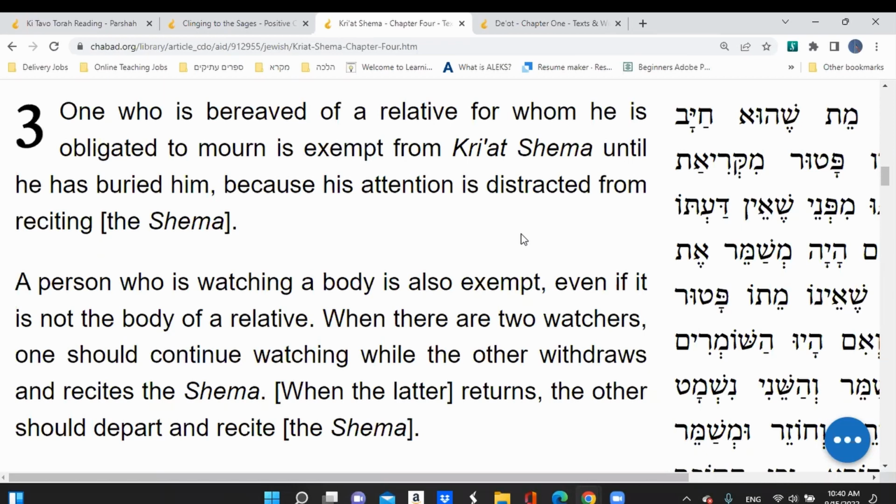Okay. But inside the graveyard, is it allowed to recite Shema in the graveyards or outside the graveyard? I believe you're allowed to do it inside the graveyard, as long as you're at least 4 amot away from the grave. 4 cubits, it's about 5 feet. I could be wrong about that, so I don't want you to think that's exactly right. I need to check that.